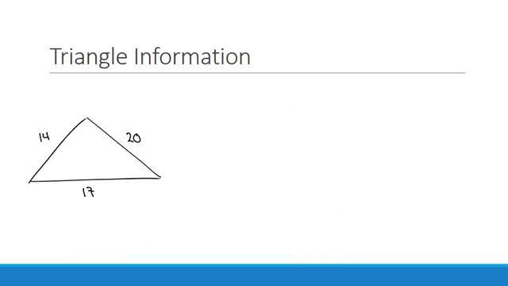Let's keep moving. How about this situation? Well, in this situation, you can see I don't have an angle side pair, so automatically I would have to use law of cosines, or cosine law. What type of information does it have? Well, it has side, side, side. So whenever you're given just three sides, we know to use cosine law.